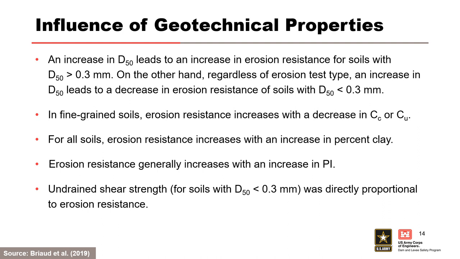The NCHRP report indicated that geotechnical properties were found to have a mixed and complex relationship with erosion resistance in general. They found that an increase in D50 leads to an increase in erosion resistance for soils with a D50 greater than 0.3 millimeters, and that an increase in D50 leads to a decrease in erosion resistance of soils with D50 less than 0.3 millimeters. Erosion resistance generally increases with an increase in plasticity index and in percent clay. In many cases, wet unit weight and undrained shear strength were directly proportional to erosion resistance. Water content seemed to have a positive impact on erosion resistance of finer soils, but a negative impact on erosion resistance of coarse-grained soils in EFA testing. Results suggest that water content alone is poorly correlated with erosion resistance. These observations, as well as regression equations, can be used as a first step to estimate erosion resistance of many soils.